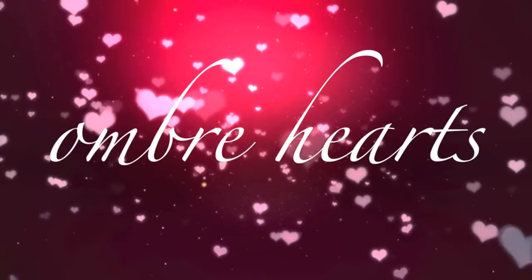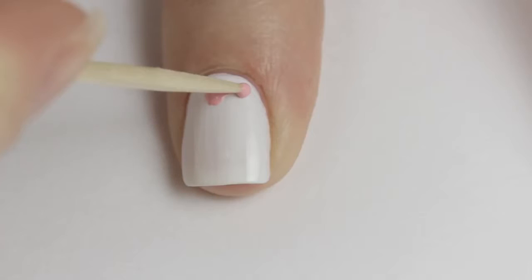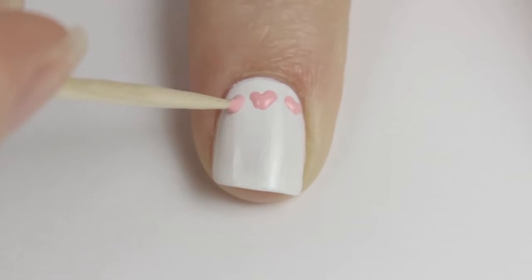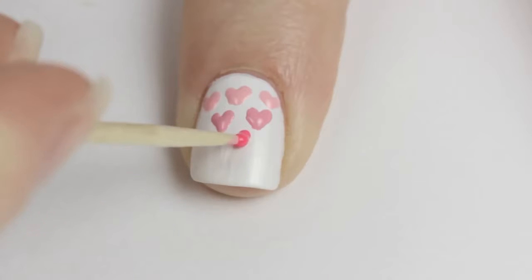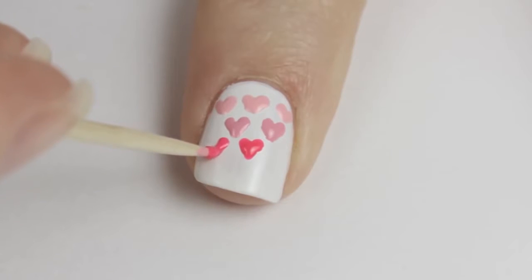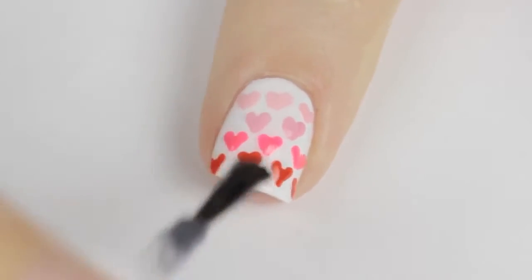Next, get your toothpick ready for some cute ombre hearts. Begin by painting your nail white. Next, use a toothpick and a pale pink polish to create a heart. To create the hearts, gently pull the polish downwards and diagonally twice. Here you can watch me do this a bunch of times. Try practicing this technique on paper first and you'll be pro in no time. Choose a darker shade for each row to create the ombre effect. Finish off with a top coat and you're done!